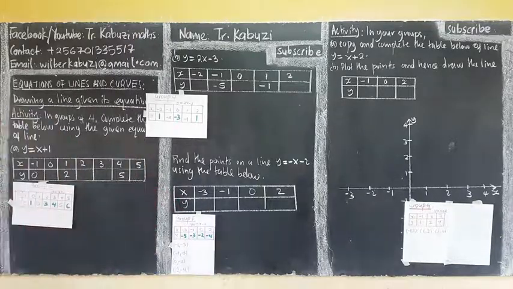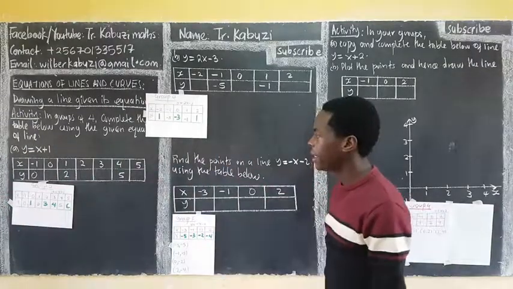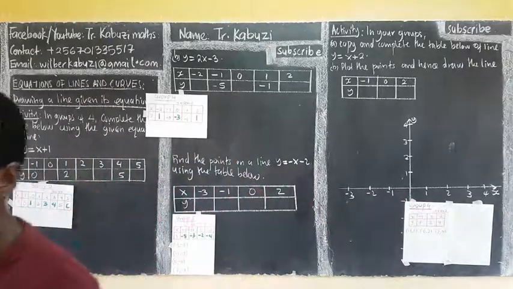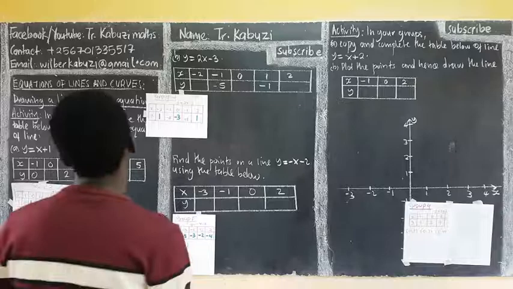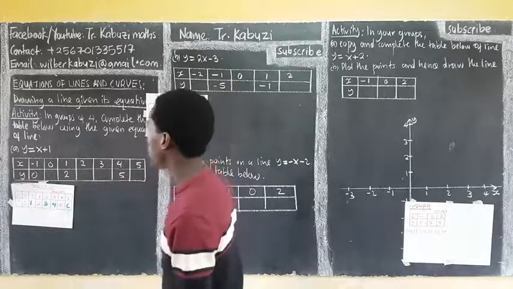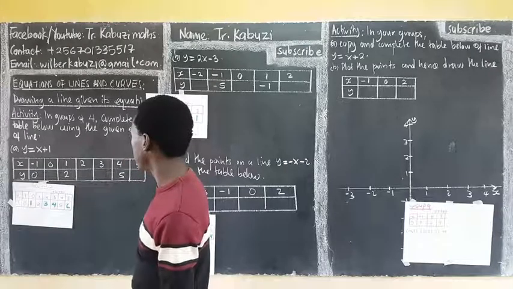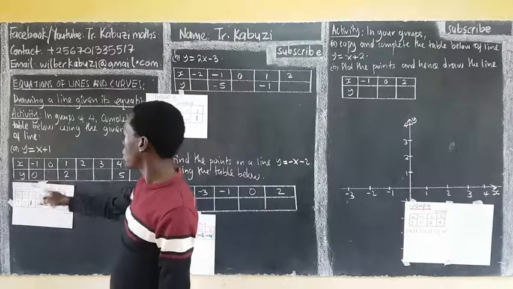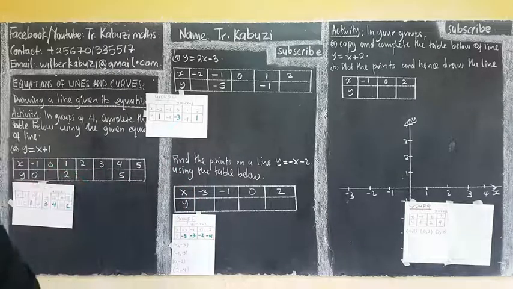Okay, now from here, when you look at group 4 and group 2, I think everyone can see those writings there. That's what they are able to present to us. But they are not showing me how they are getting them. Anyway, they gave you these values and then you have to copy and complete. So when x is 0, they have 1. How did they get the 1? So now we use the formula here.